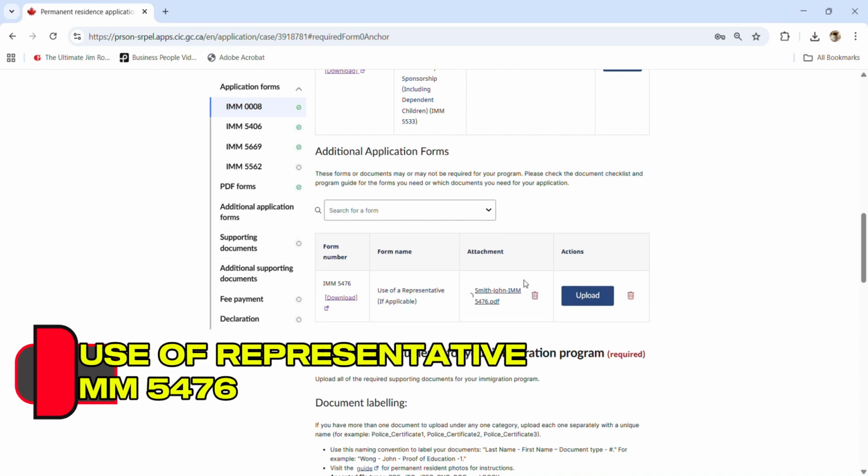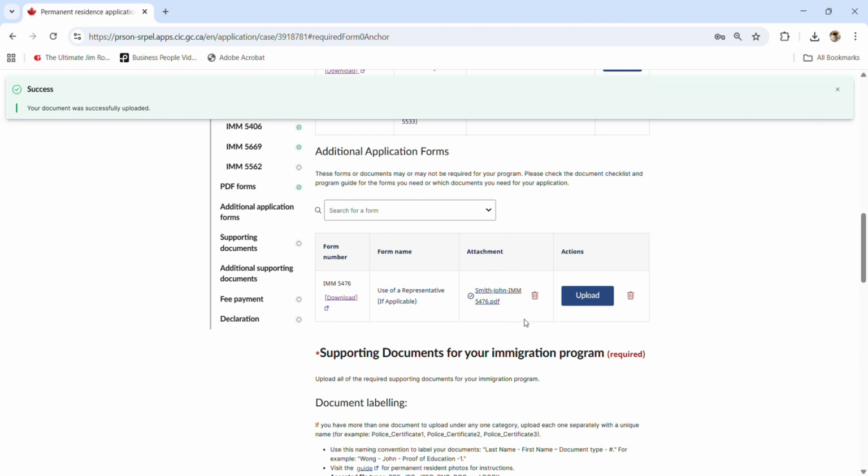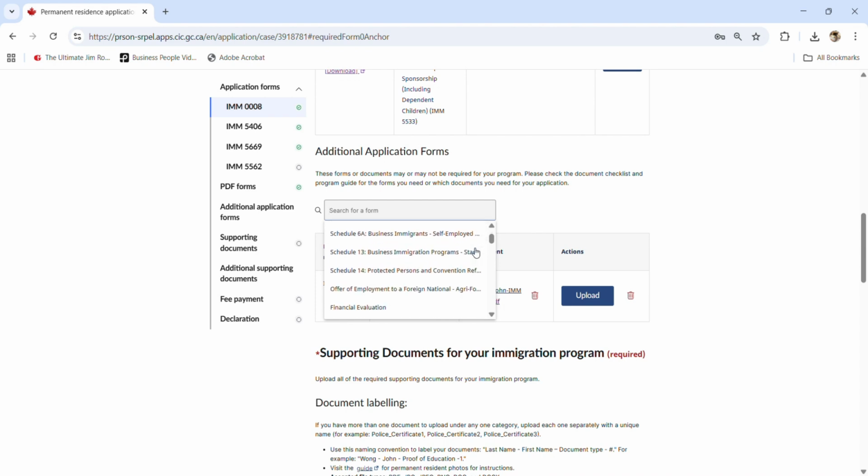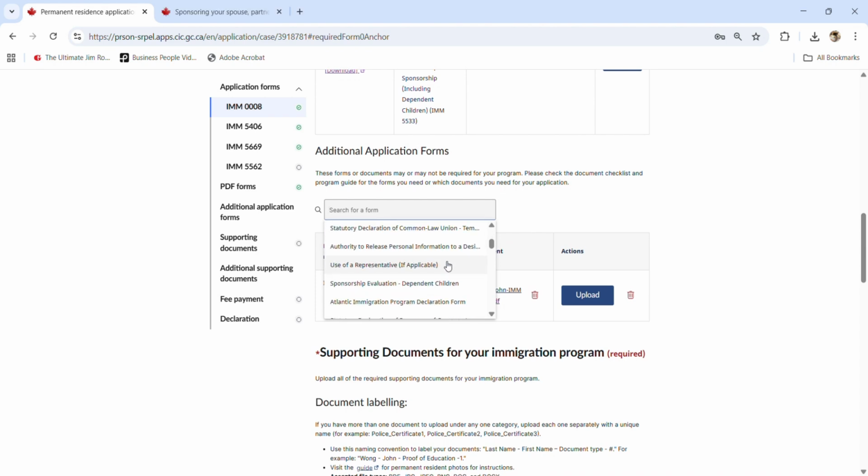Okay, so here's the form completed and uploaded. So we are done with this form. Now let's scroll down again and see which other forms we will need to do. After that, evaluation, Atlantic, statutory details of military service. We don't need to put it in if we have nothing to claim on the military service.